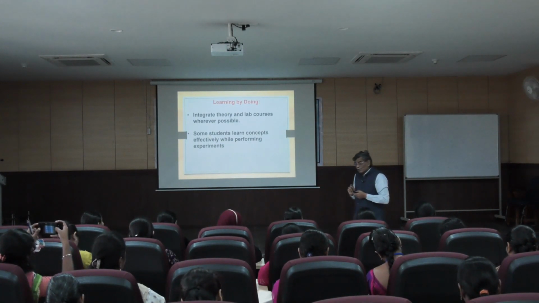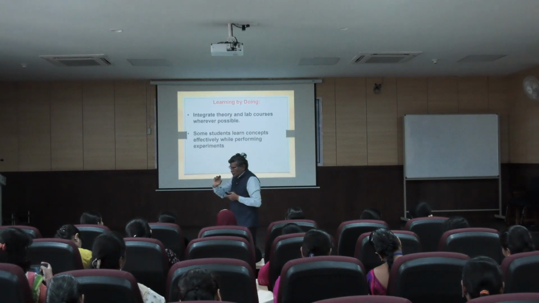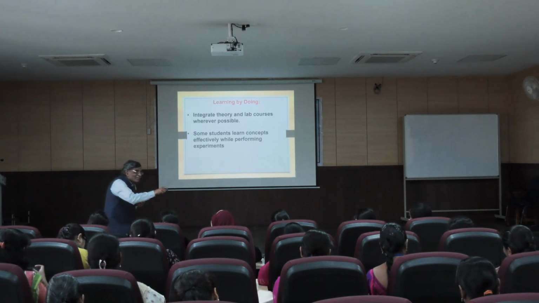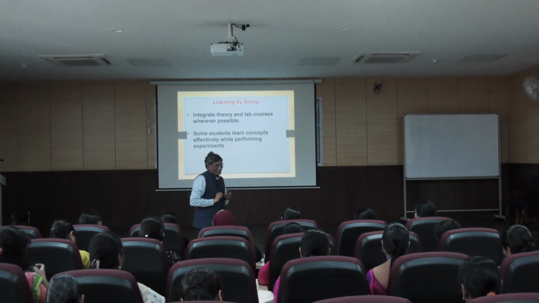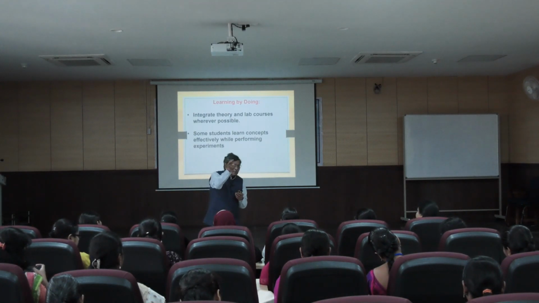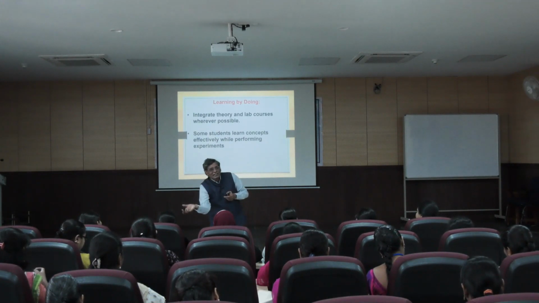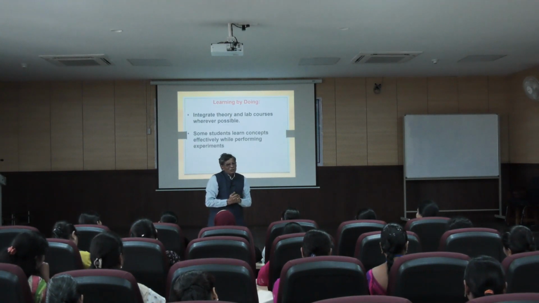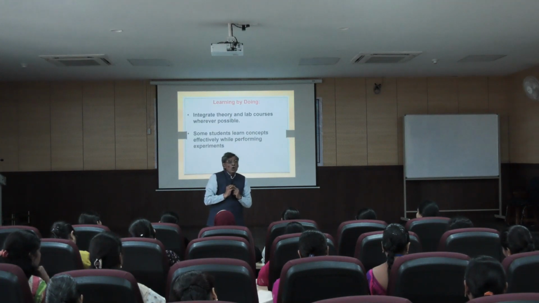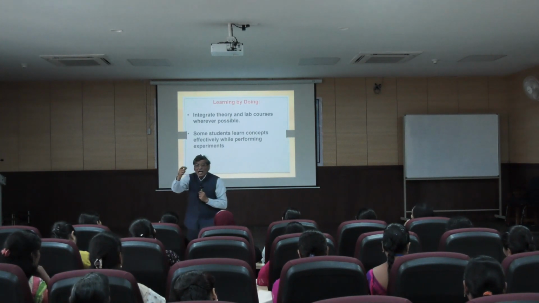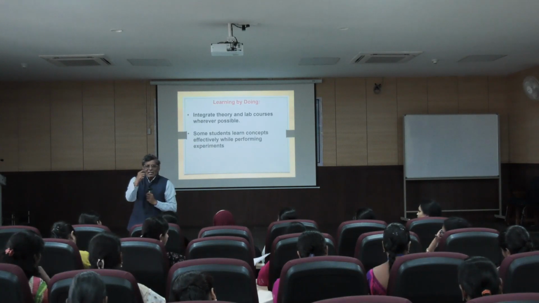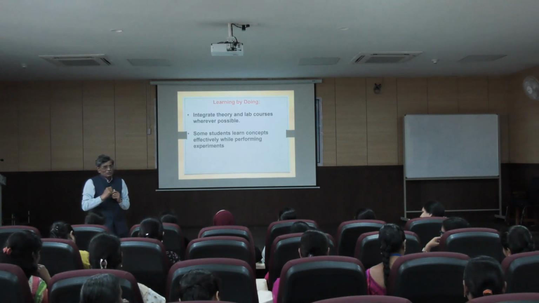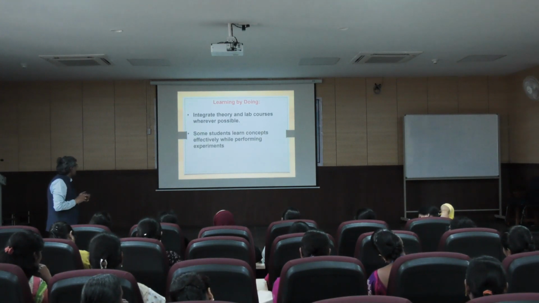Wherever possible. Why? Some students, by performing the laboratory activities, will understand the theoretical concepts better. Some students, even abstract things, they understand in the theory, and then it gets reinforced when they do the experiments. So you integrate both, and there is a large scope in the laboratory classes for one-to-one interaction, to know the deficiency of the student, so that you can understand him better.